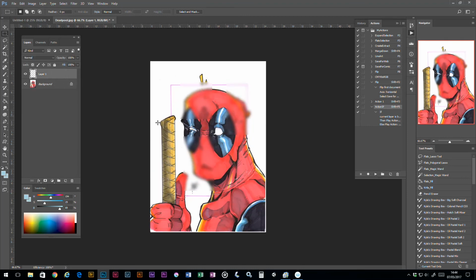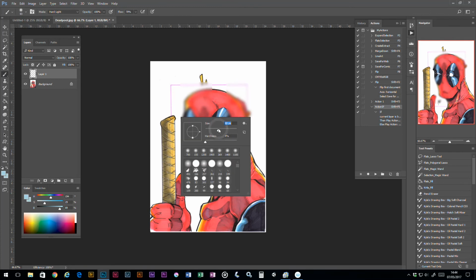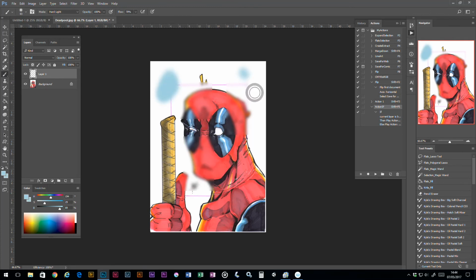Whereas if I tried exactly the same action on this layer, and this layer's above, I might have painted something on this for argument's sake. Probably not that. But if I press exactly the same action when I've got this layer that's not the background layer, there you go. You can see it's merged it down. Again, you wouldn't particularly use it in that way.